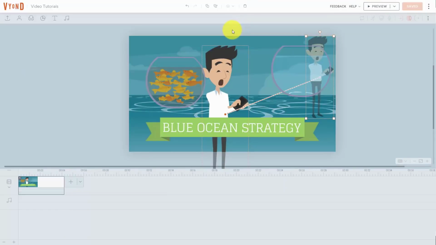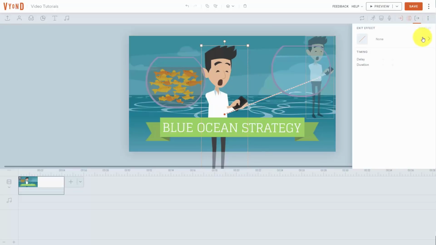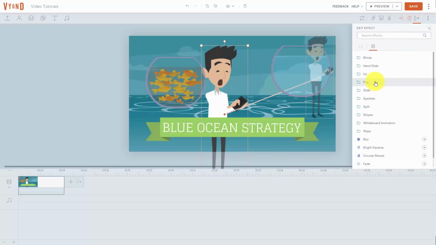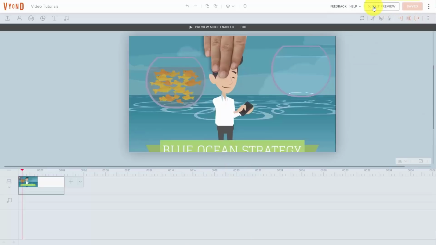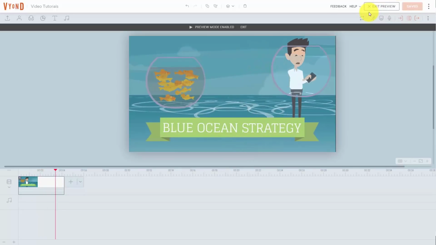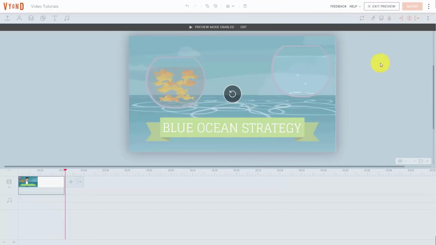Now we're going to determine the exit path for our character. We can do that by clicking on top of our character. We can then click the exit effect. What we can then do is click this None link, and then determine our character's exit. We're going to click Slide. We're going to click this one. And then we're going to click Save. What we're going to do now is preview the character. You'll notice then that they move to the right and then they slide out according to our directions. So you have full control over your character based on how you want them to interact in the scene.